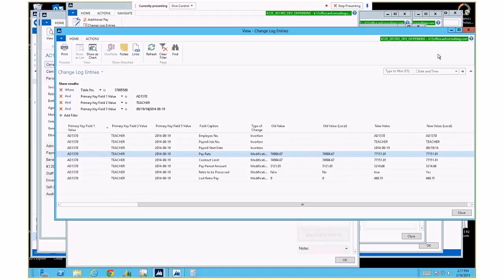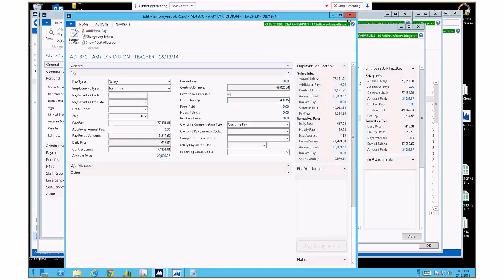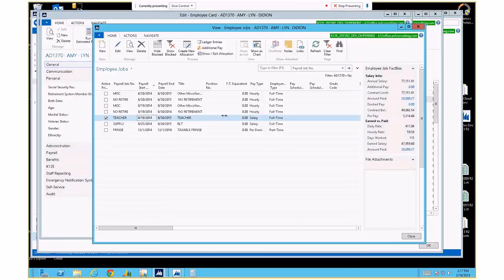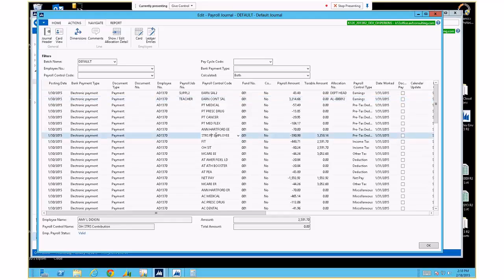Very good. Everything's beautiful. The problem is that you had a problem. So why do we have a problem? What happened? I don't know. Let me think. Retro pay. I'm trying to think about why it didn't kick in, because in that payroll journal, I don't see the retro pay. Anybody see the retro pay? No, I don't see the retro pay.